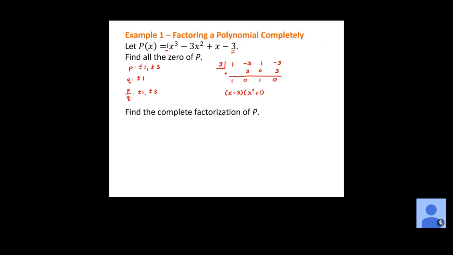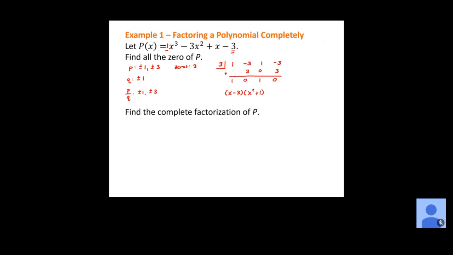Because again, remember, if we start with an x cubed and we factor out one of our x's, what's left on that line at the bottom is going to represent an x squared. So we have 1x squared plus 0 x's, and then the 1 is our constant, with a 0 as a remainder.